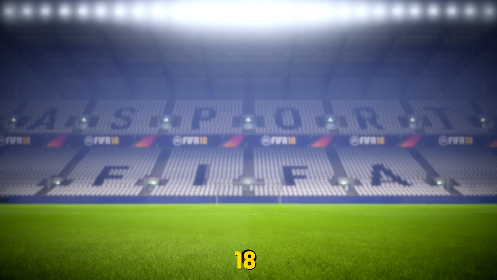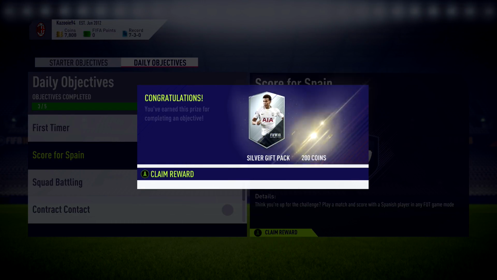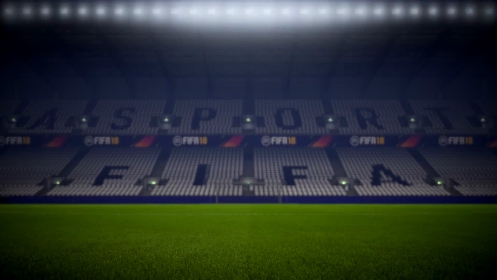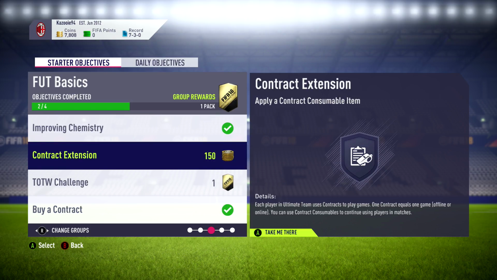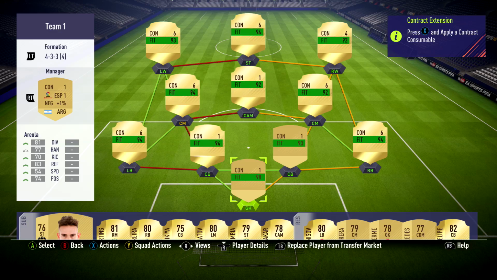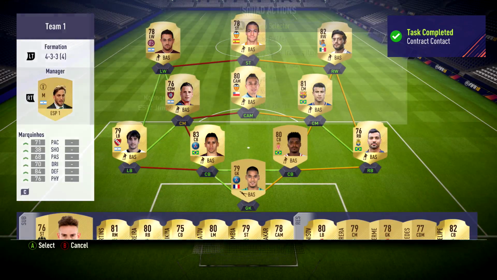So yeah, to make an end to this episode, we still have some of the daily objectives left, which I wanted to complete. You can see first timer score for Spain, which obviously we have done with our striker Rodrigo, and you can see we open his silver pack here. And I think some of the other daily objectives I needed to complete was play against the team of the week, or it was actually a starter objective. You can see it right there on the screen. Challenge the team of the week and also contract extension. Decided to do that as well.